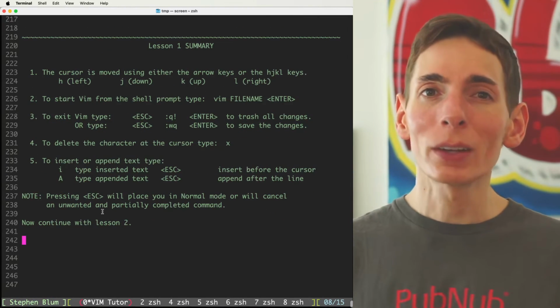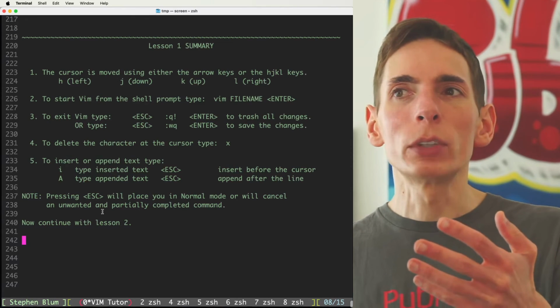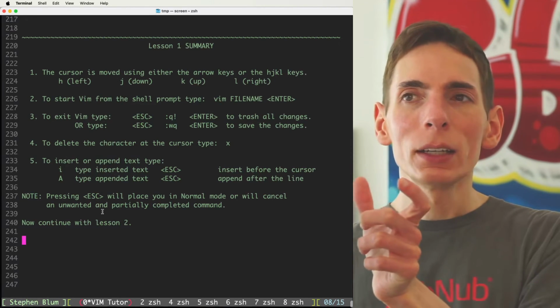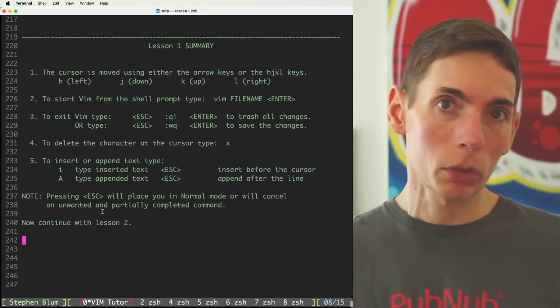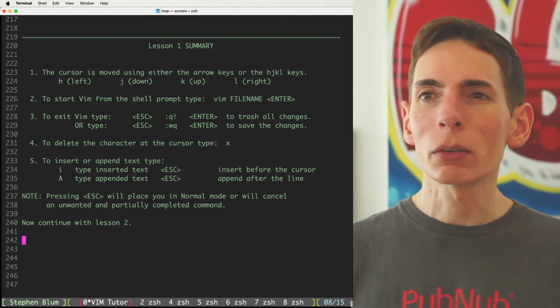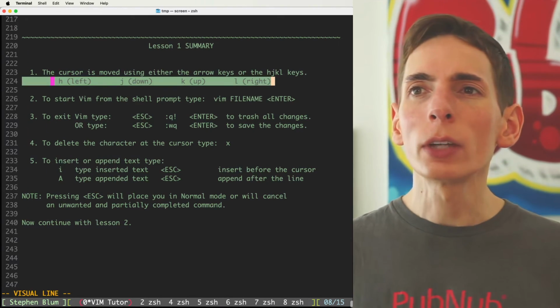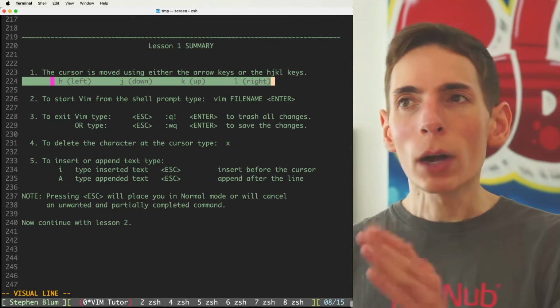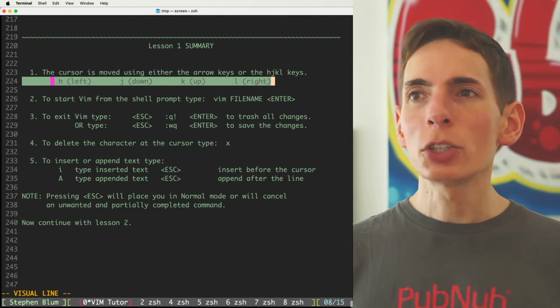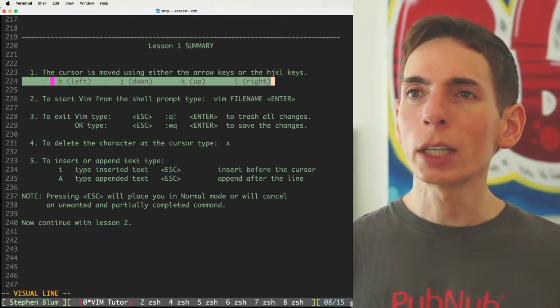The Vim tutor has a lot of lessons that we get to learn in the first jaunt of lessons. The lesson 1 summary is everything that you'll learn in the first lesson. Essentially, there's like 5 segments. You'll learn how to navigate left, right, up, down using H, J, K, and L on your keyboard.